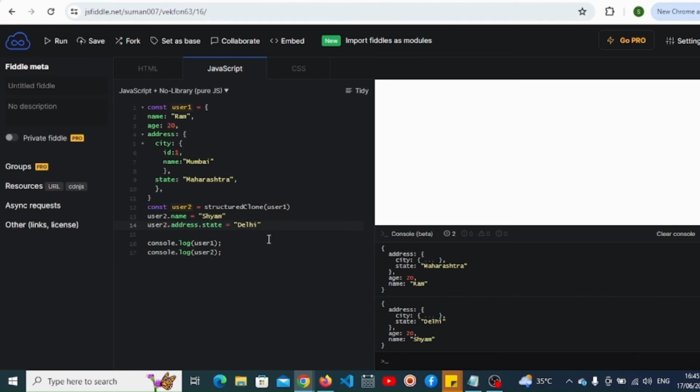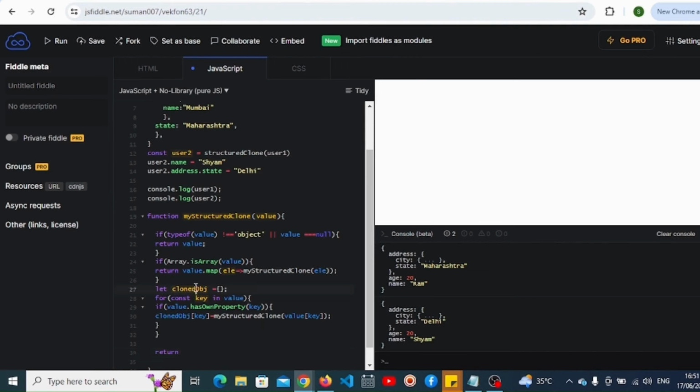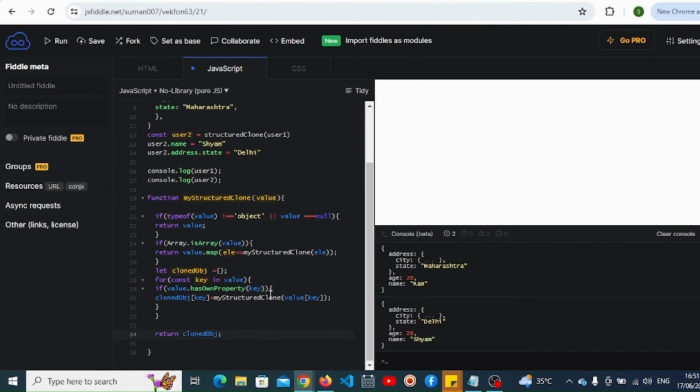You can create a function my structure clone and do that same work over there. Okay. So it will be something like this.